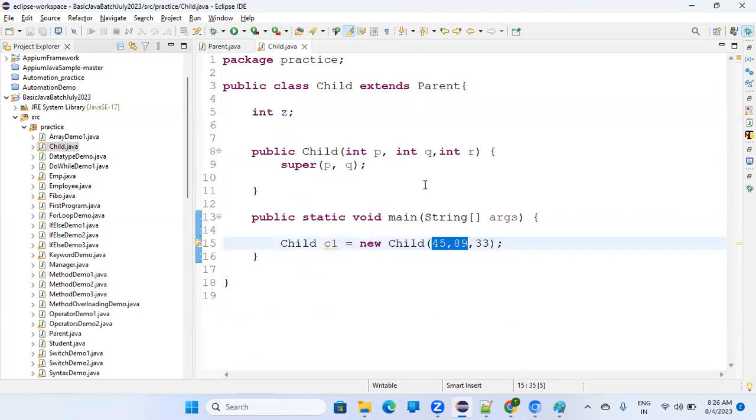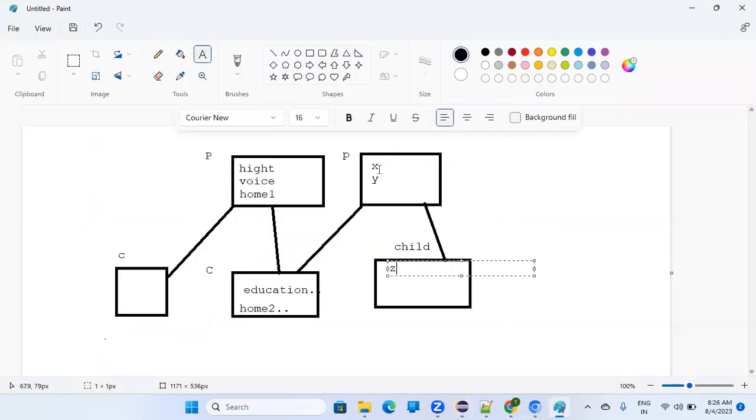So when you're saying Child C1 is equal to new Child, this time X and Y will also come. When you are a child, you will inherit the properties of your parent, X and Y, and you will have your own property, let's say Z.